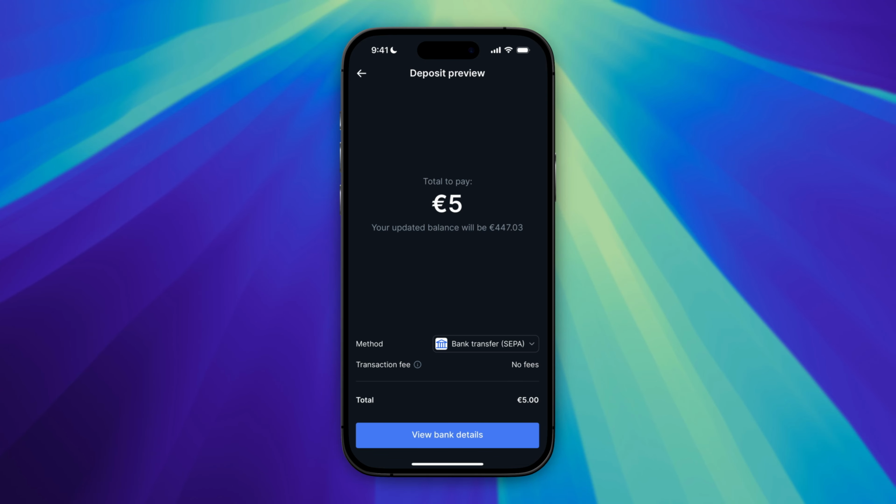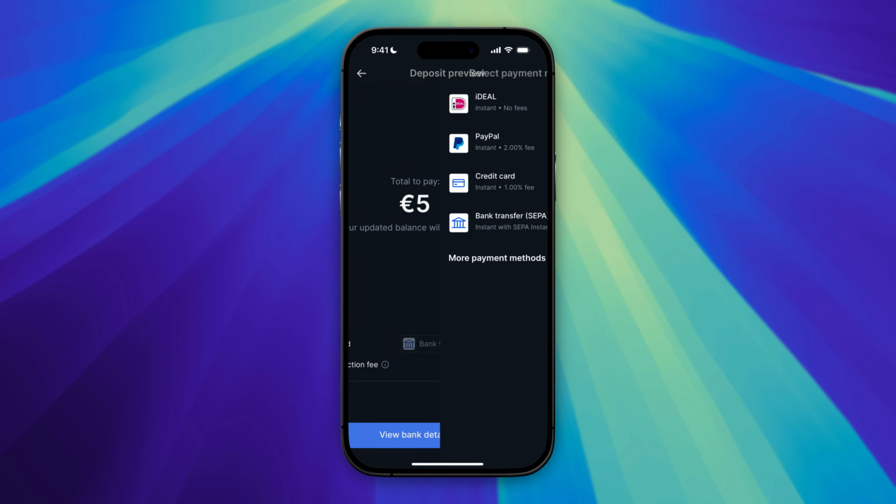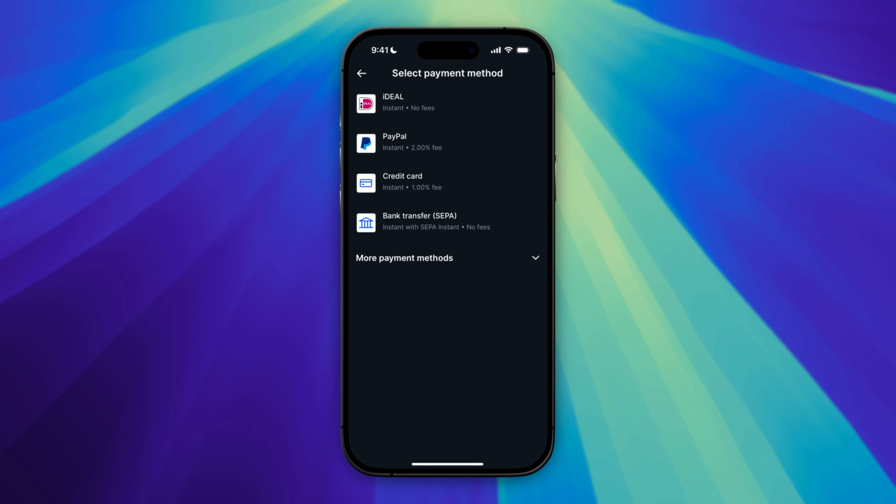So right now we can click on payment methods. So let's do this. And in here we see a couple of payment methods. We see iDEAL, PayPal, credit card, and bank transfer SEPA. And iDEAL is in here because it is a local payment method in my country. So you can also select more payment methods. So we have Bancontact and EPS Überweisung. This is a German and a Belgian payment method. So this is really location based. So you can also see which payment method has fees and which one doesn't.